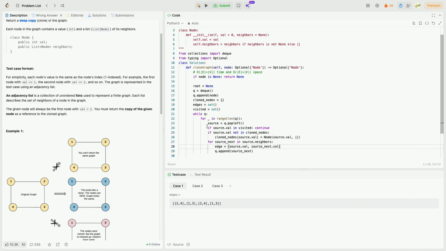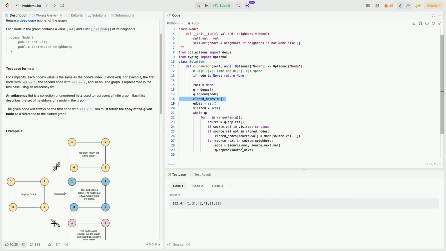So that would be an edge. And if we remembered all of the edges, in the end, we can just iterate over all of the edges. We can look up the two nodes that we cloned, and we can add them to each other's neighbors list. So yeah, let's just do that.